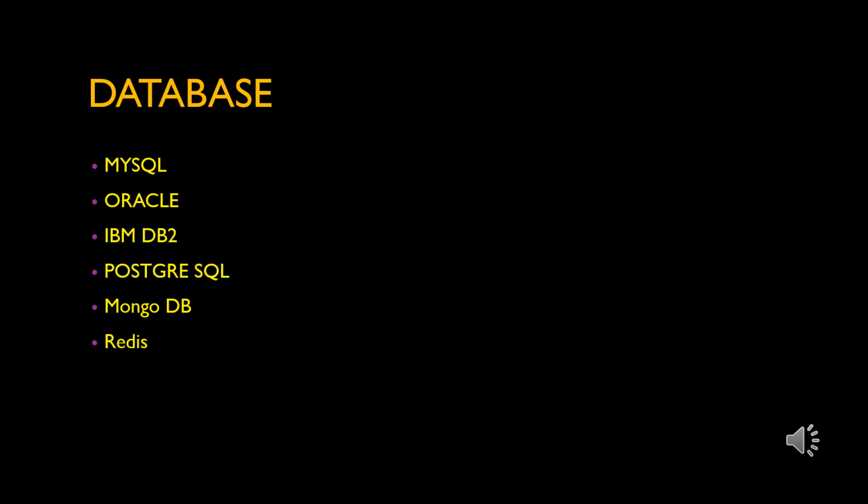Oracle is costly and IBM DB2 is also costly, but they allow some samplings. Redis is also there. MongoDB, if you are going for a MEAN stack kind of applications, you can choose MongoDB as your choice.